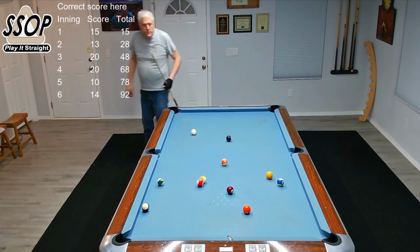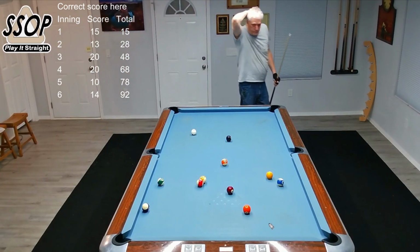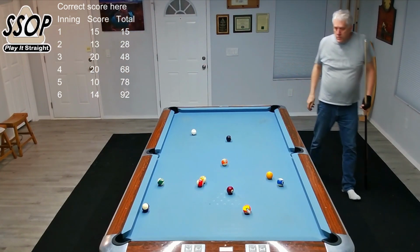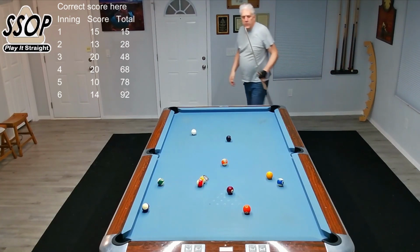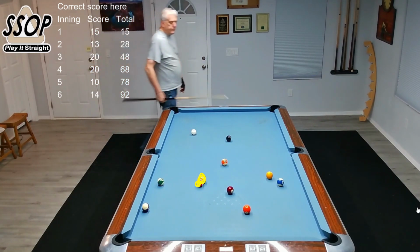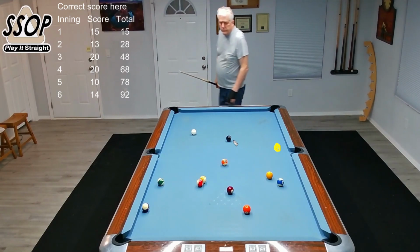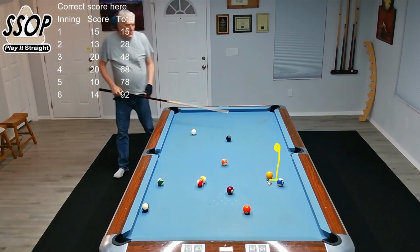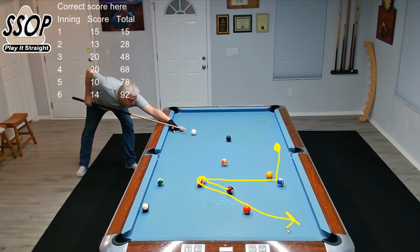Now I need to look. What's my break ball? What's my key ball? Geez, I don't know. I don't see one. The 5 ball could work, but it's kind of way outside. I'm thinking I want to open these, and the 11 will become a break ball. Okay, so I'm thinking I want to get the cue ball here off the 8, because then I can slide the cue ball over here, tap those open, and then I've got the 7 or the 5 back this way.